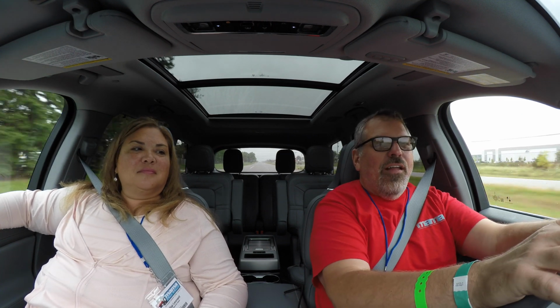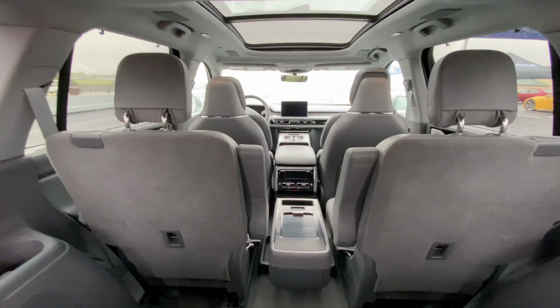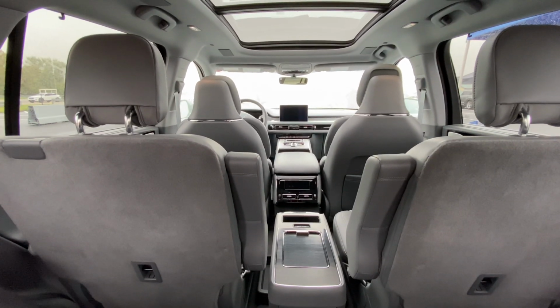I might do it in here. It's nicer than my living room. But it has a surprising amount of get up and go, I have to say. It pulls, which is more than you can say for some of these other vehicles that are out here. This is a 3-row. You can fit all your kids, all their gear, all their dogs, all their cats. They're snakes. Glass snakes. You might not want to let them get lost in any of those cubbies.